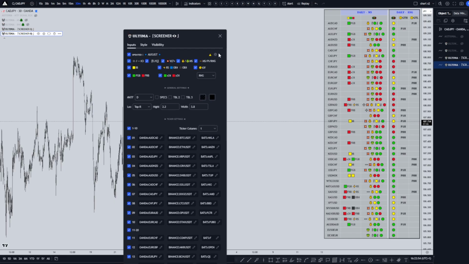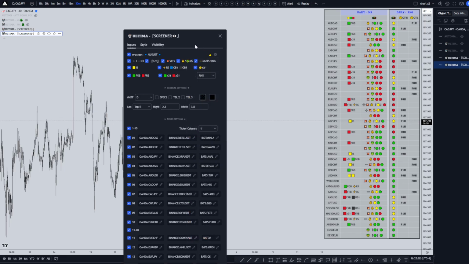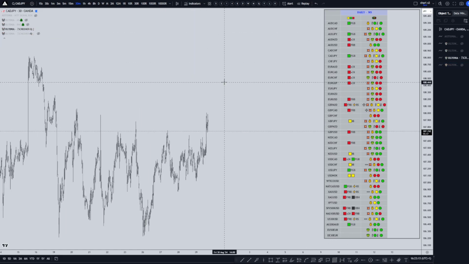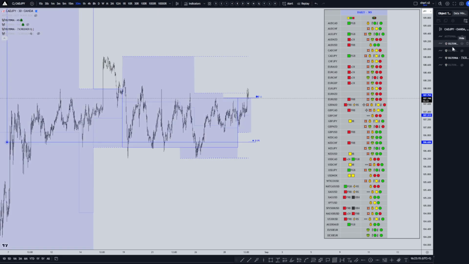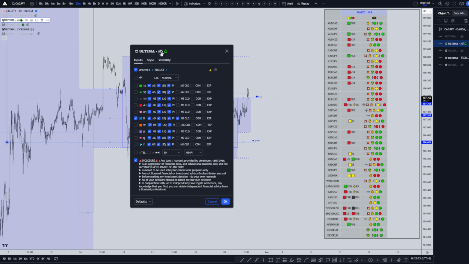So let's go. The main thing, like I said, if you put on info, it will already explain every single thing like that. So we can go one by one. Let me disable range 1. We will go through the market structure first, and for that visual explanation we will add the Ultima market structure tool, market structure cycle 1, so as this daily displays everything, we will walk through market structure 1.